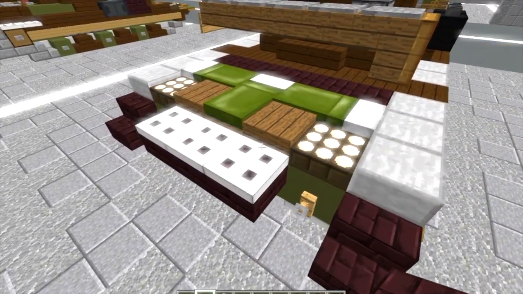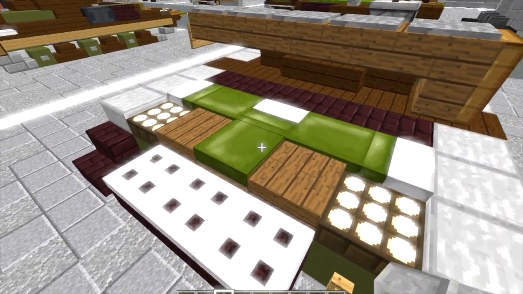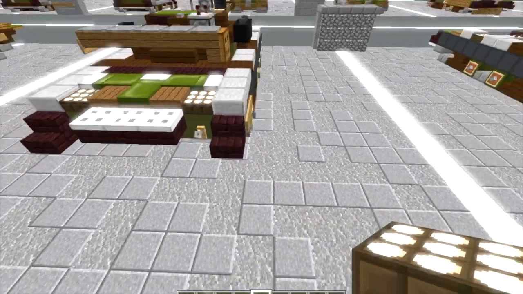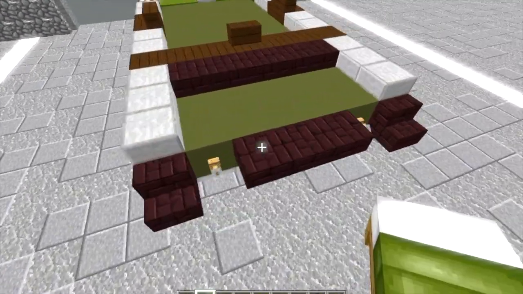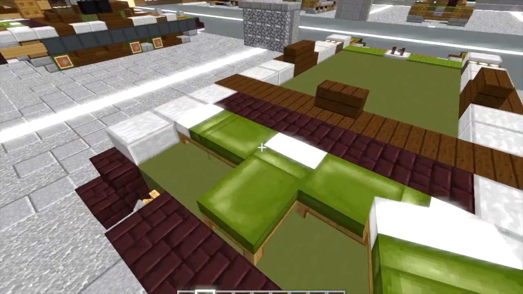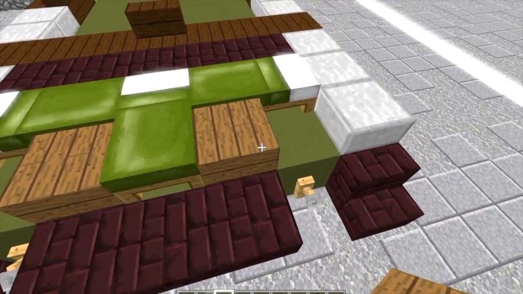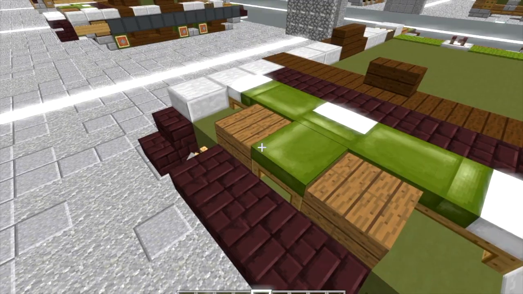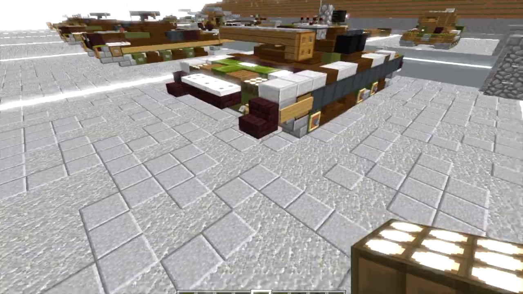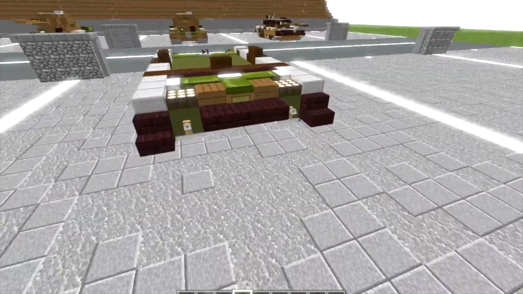Now, neat little trick I like using. We're going to take some green beds. We're going to need our spruce slabs and we're going to need our daylight sensors. I'm going to do a bed here. I'm going to do a bed here. And we're going to do a bed here. The only reason I'm doing beds is because they add just a little bit of that extra height that you can't get normally. And that sort of finishes that part.